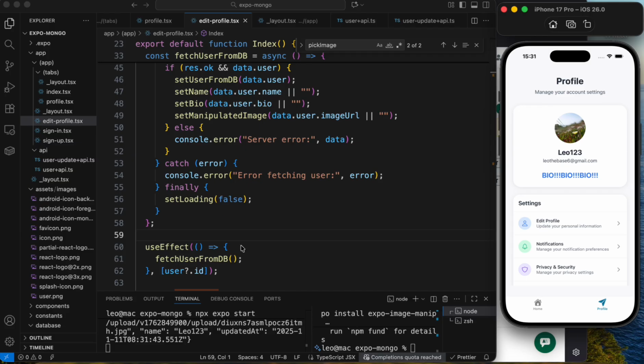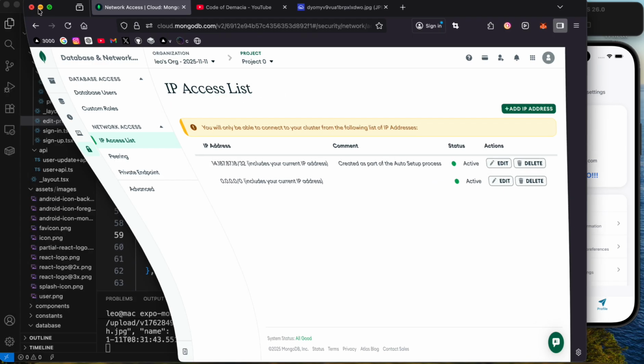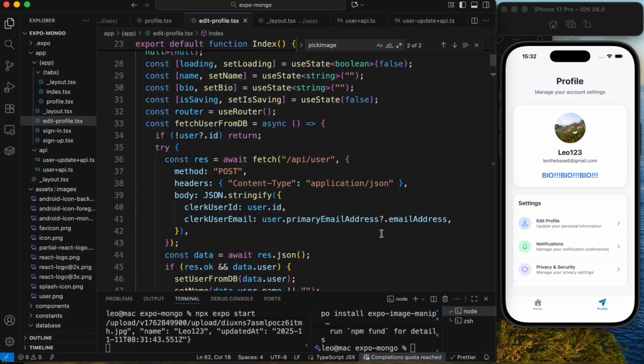Nice. We should add this one, I think. Add this one, include allow anyone in this IP access list. And we finished.